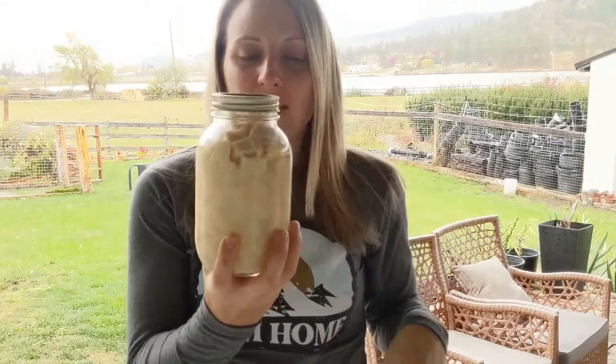Number two is mashed potatoes. In any case, you always want to empty your jar and rinse them. Rinse them, put them in fresh water, and bring them to a boil for about 10 minutes, and then they're done and ready to go. Just mash them with whatever you like — butter, milk, whatever.